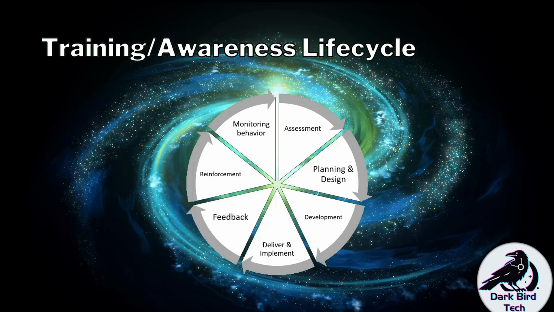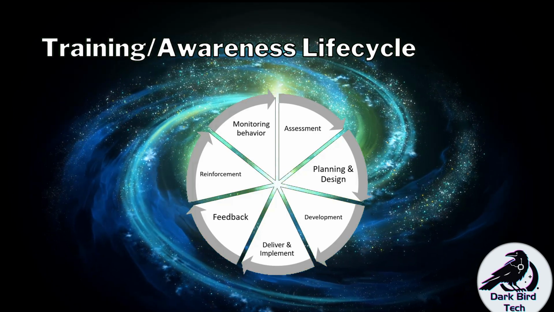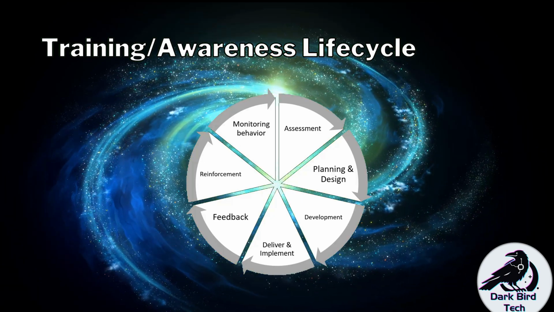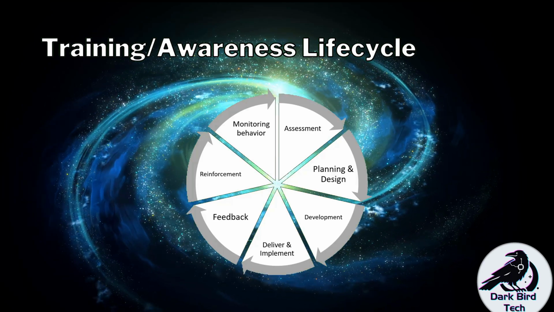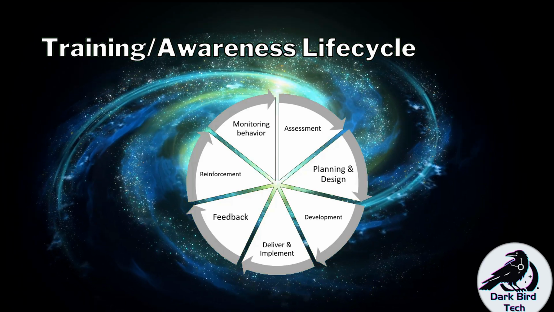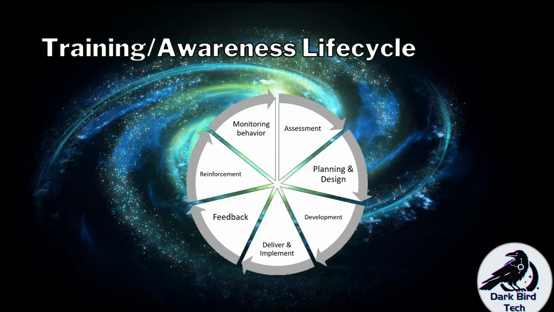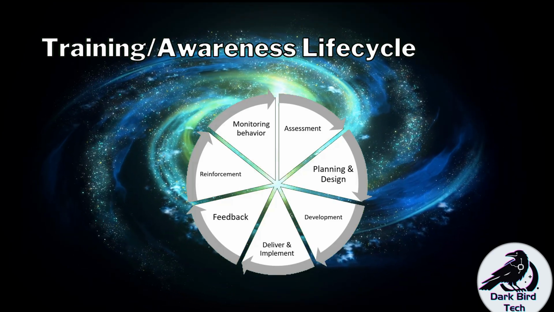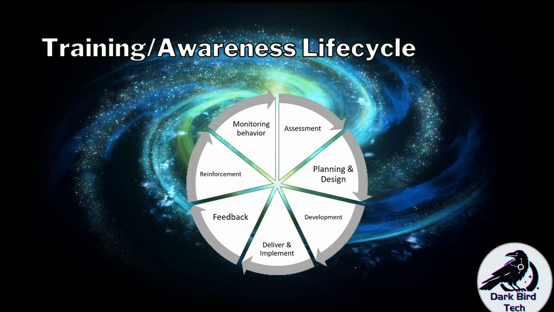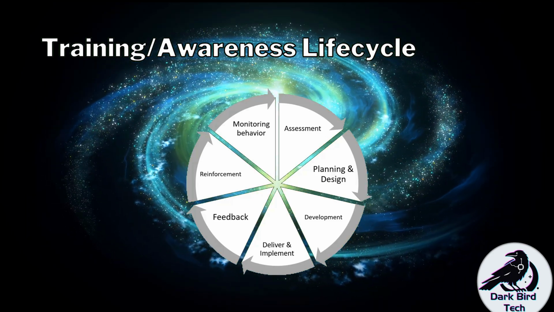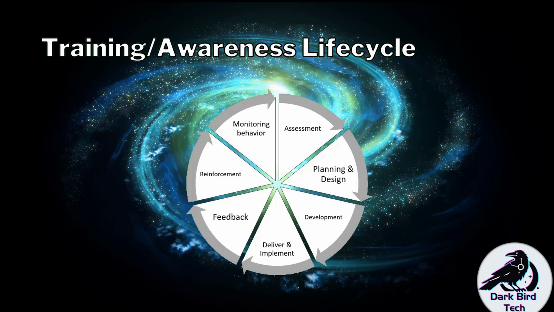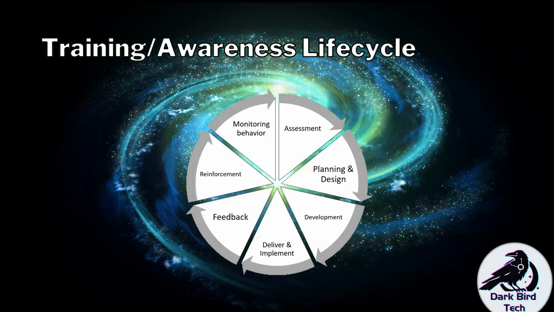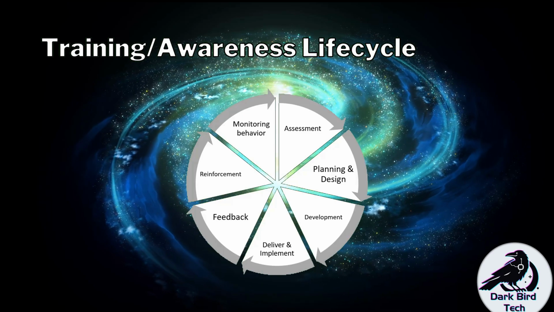With working out what you can do to start fixing that, you've moved into the planning and the design phase of your training or awareness intervention. Once you've started planning and designing how you're going to do this, you can start developing the content or the training around what you need it to achieve. Then you go into the delivery and implementation of the training and or awareness program, where you get the employees to engage with it or attend the training, and you get feedback from both the employees, the users, and their managers, as well as the security personnel who can make a note of the change or impact that the training may have had on the people's behavior and practices.